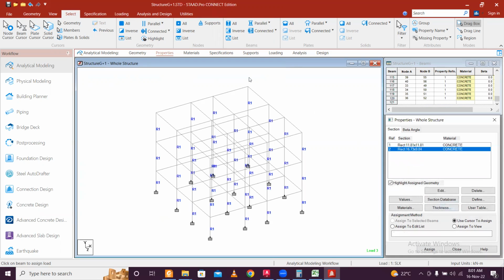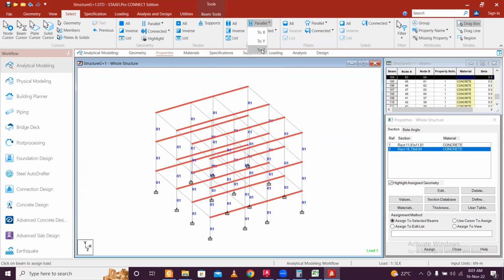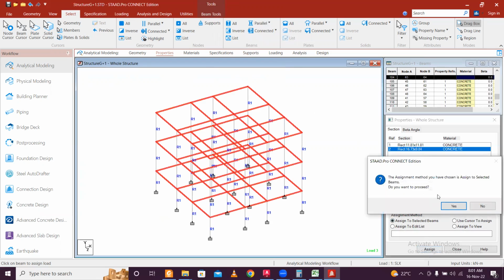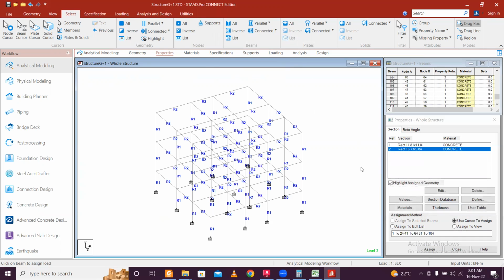And these beams parallel to X and parallel to Z, and assign. Okay, all beams are the same size, but we can have different sizes as well. So this is the property assignment.